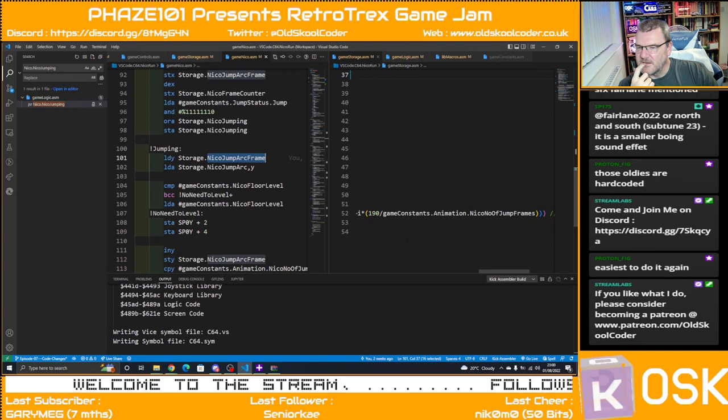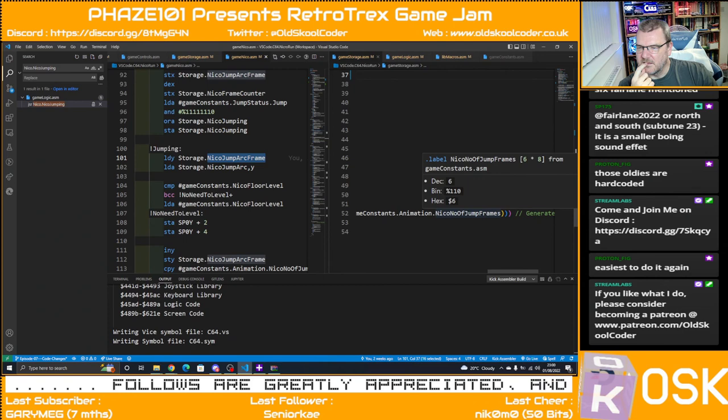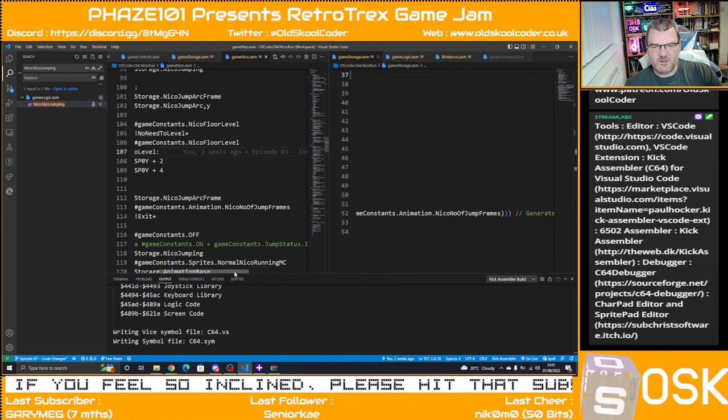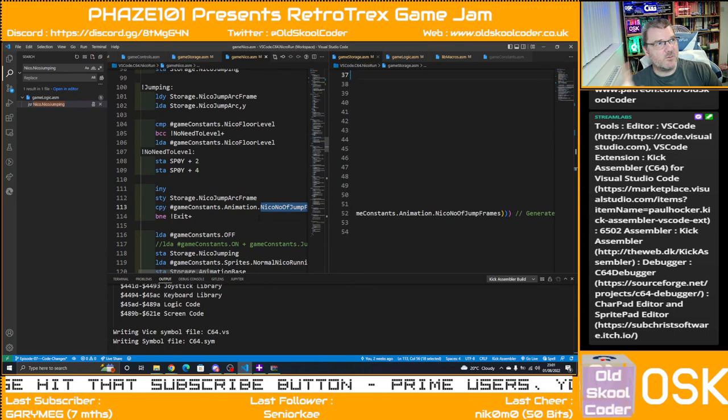So I think we'd have to have different arcs at different speeds. Yeah, that's where we're going to have to do it. We'll have to create different arcs for different speeds to make him go up and down. Because we've also got the problem that we've got a constant here, number of jump frames, so we'd have to change this into a memory location. So for every speed, we'd have a different number of jump frames to make it go up and down quicker.